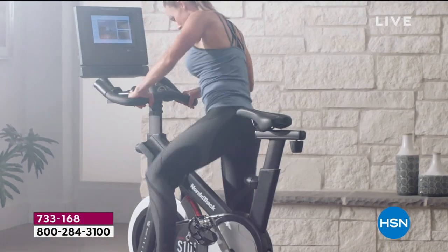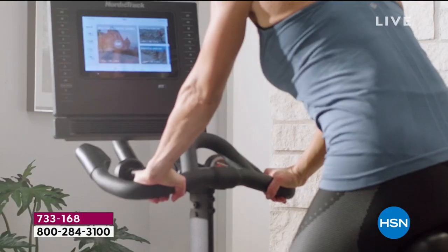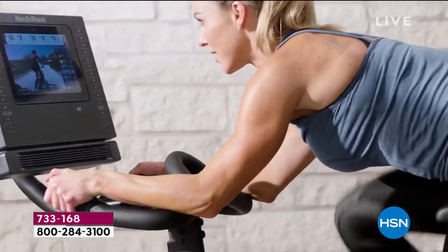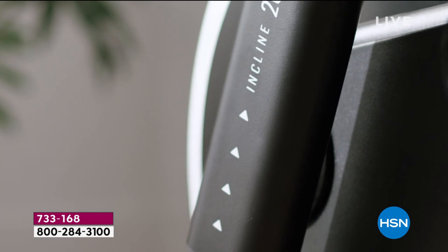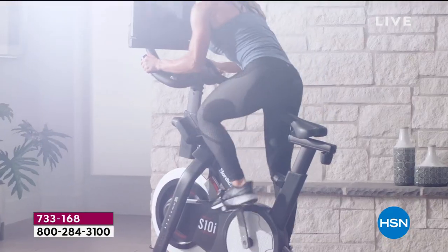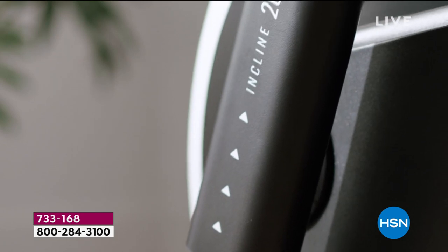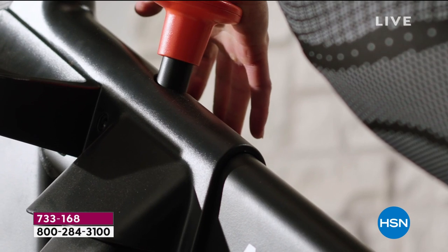We've only had this bike on once before today and it became an instant customer pick. Those of you who picked it up loved it and rave about it for a variety of reasons. First off, the fact that it's so solid — this can hold up to 350 pounds. When you're working out, whether you're sitting or jogging on the bike, you're going to really appreciate the strength of this bike.